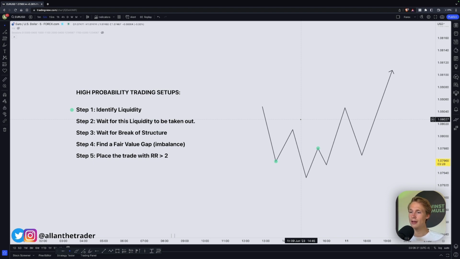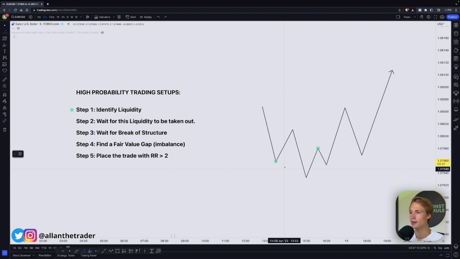But you need to understand that liquidity is what ultimately moves price. Price doesn't move by just some selling and buying pressure. It moves by liquidity, because the banks and the institutions are really pushing the price. And they need the liquidity to fill their orders. So where you are stopped out as a retail trader, that's where the banks are filled in their entry. So instead of having their stop loss here, they actually place their entry there. So they are having their entries where people get stopped out because they need that liquidity. So this is the first step.